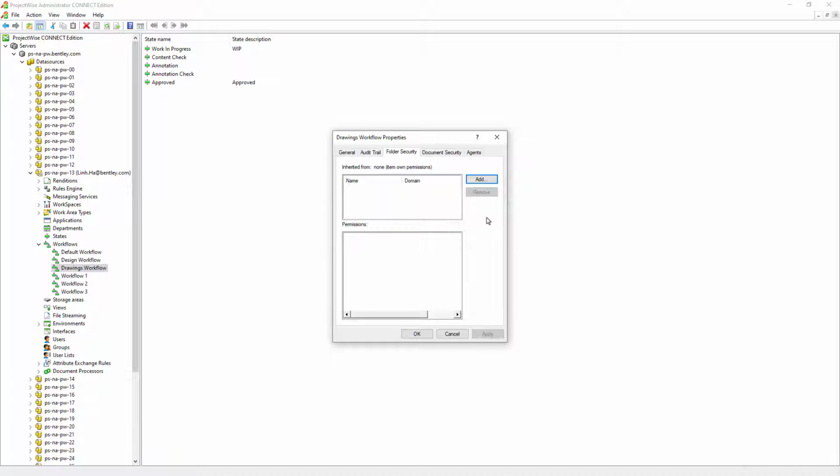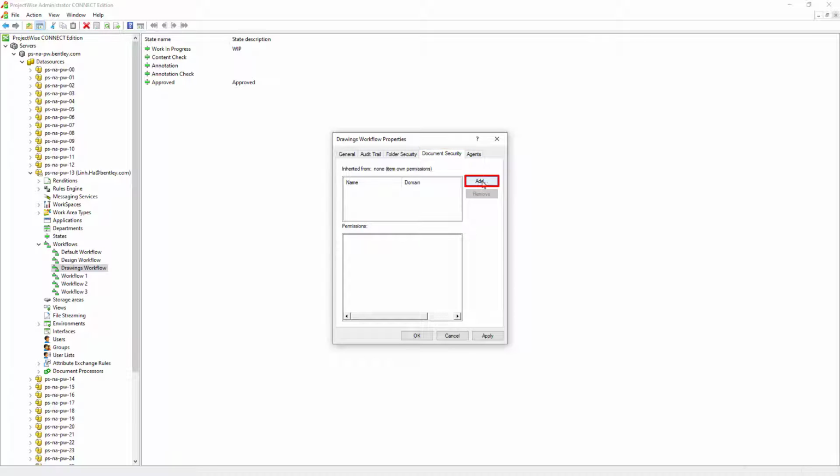For this Folder Security tab here, we will just leave it as is. This means that if the selected folder has access control defined, the folder permissions will be inherited from there. Let's go to the Document Security tab.